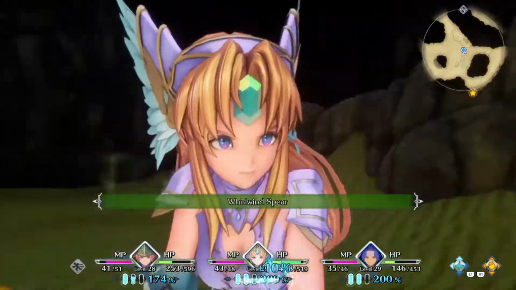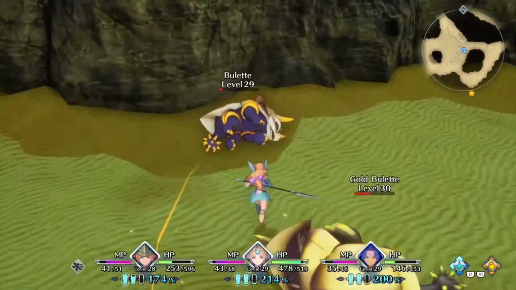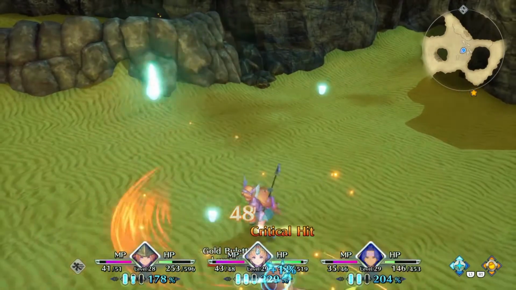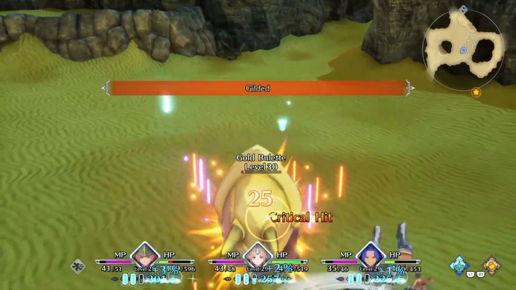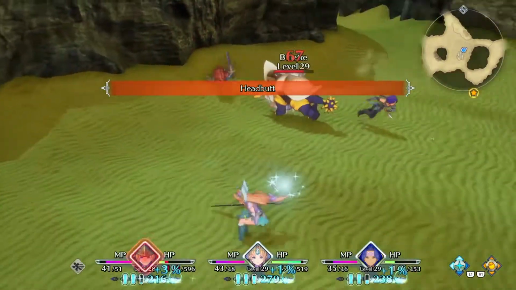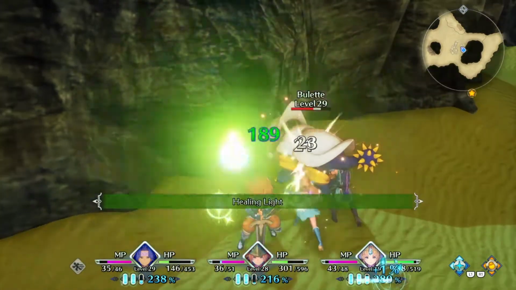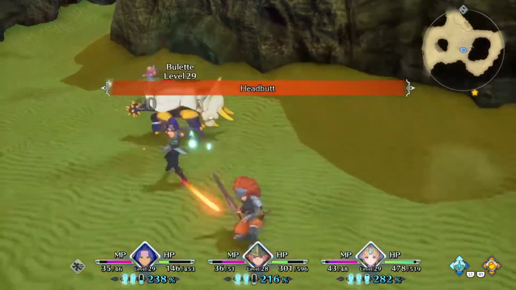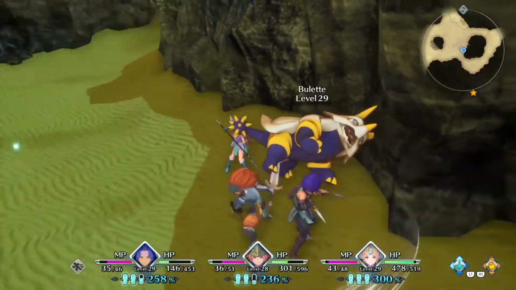Allow me. This is how it is done in Laura. Nice. Stay true. Come on, Duran. Come on. Healing one. See, that's not hard, is it? Dodge, let him run into something, and you get some free attacks.